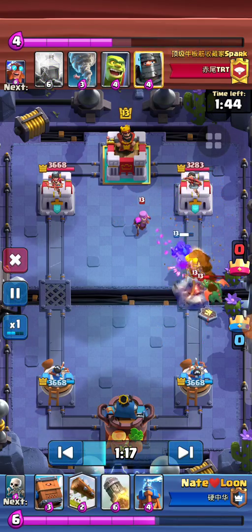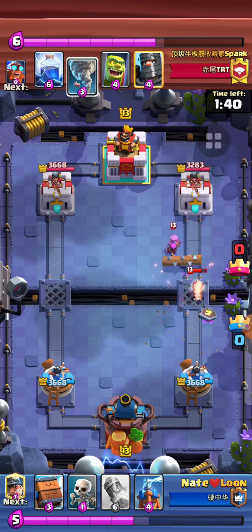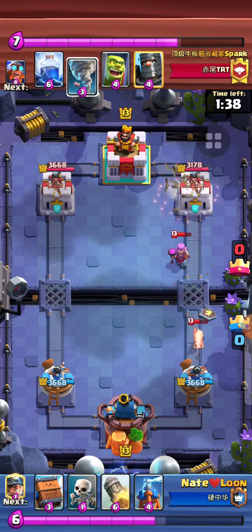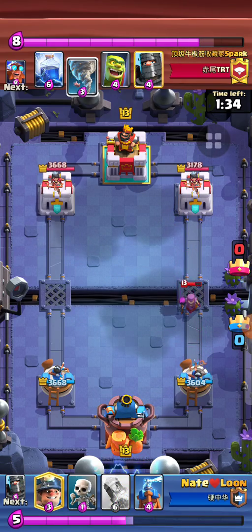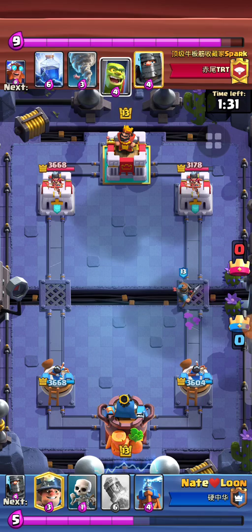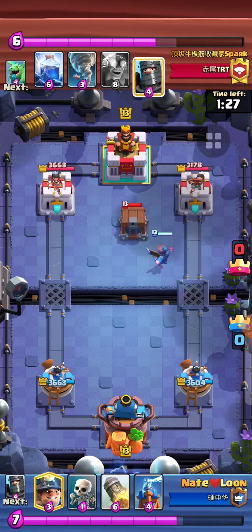It goes with a Bar Barrel. So this is fine. I can just go Log and then Delivery. If you guys didn't know, a Log Delivery kills an E-Spirit, or a Log Delivery kills a Mother Witch. So right here, I think I go Miner here. Or I don't. Okay, he goes for a Defensive Cage, which is alright.